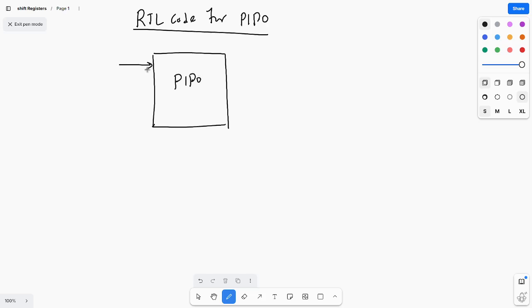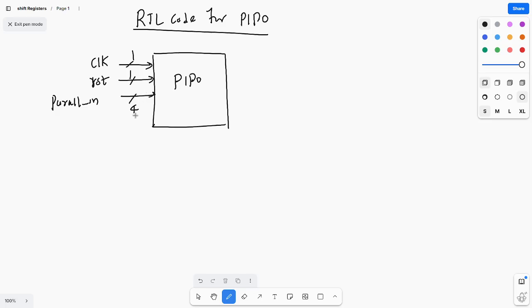So first you identify the clock and input signals. What are the input signals? Clock and reset, and parallel_in. Parallel_in is 4 bit, and the clock and reset are 1 bit each.